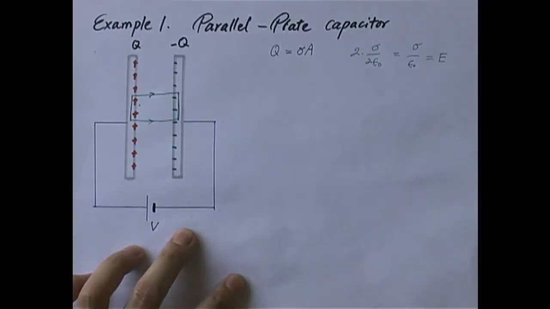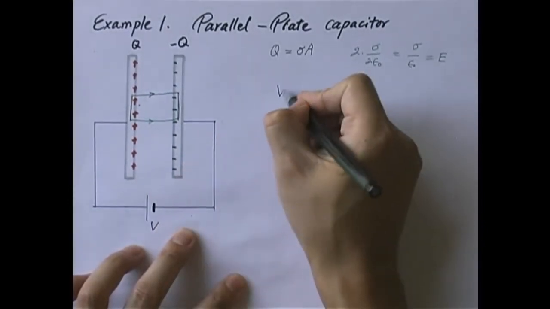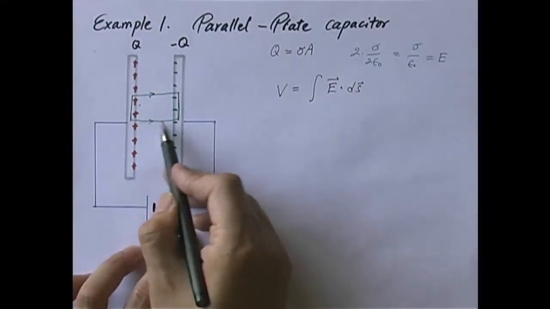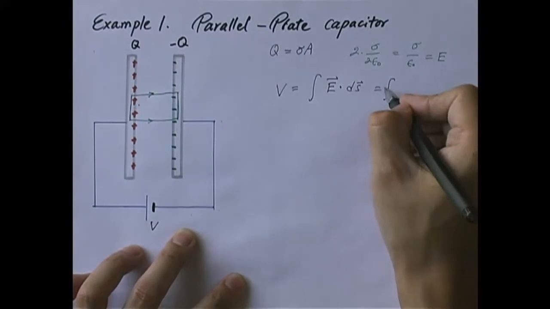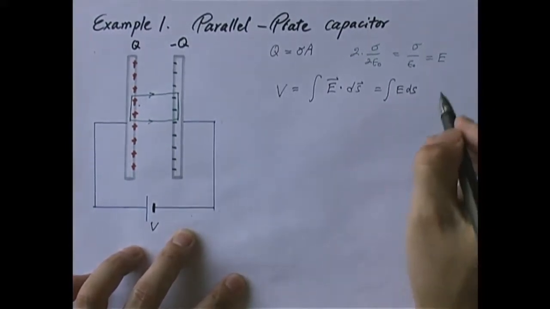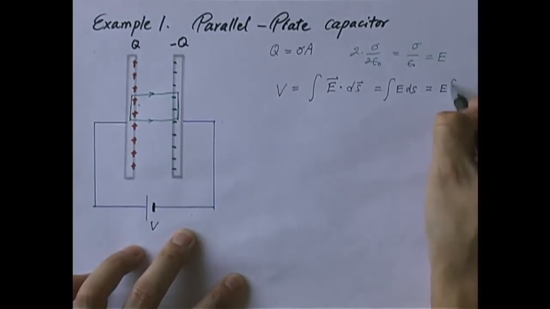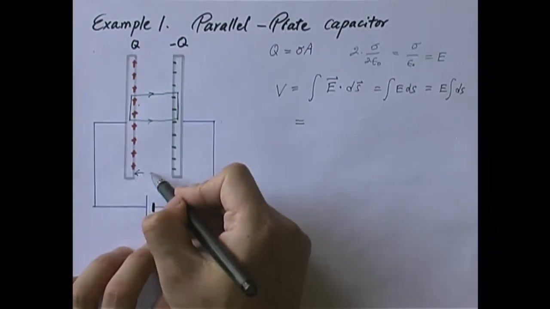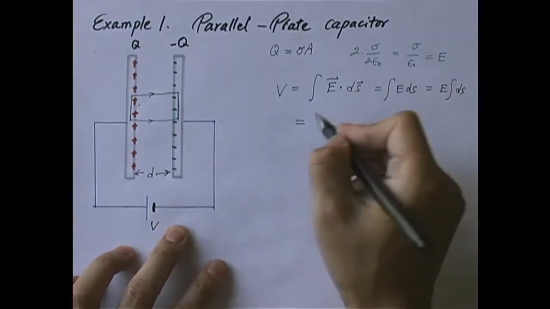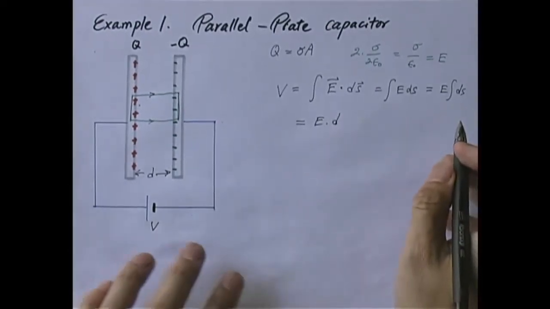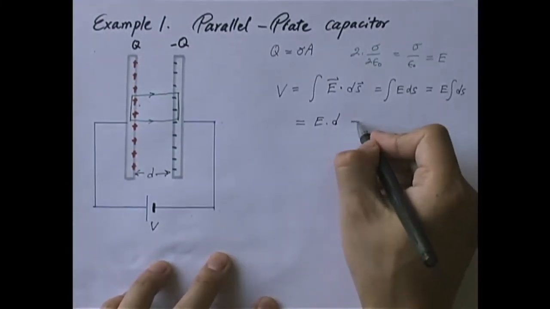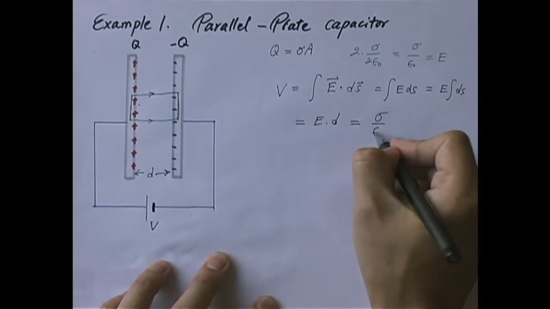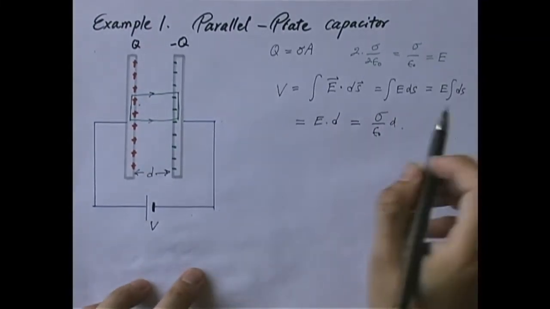And therefore, what is the voltage difference between here and there? V would be equal to the integral of E dot ds, right? Going from here to there. And E and ds have the same direction. So this is just E ds. And E has the same magnitude, E integral over ds. And what is the integral of ds from here to there? That will be just the distance between the two plates, right? The separation, d. So this is E times d, all right? That is clear, of course, because the electric field is uniform, okay? That's how you calculate the voltage difference for a uniform electric field. And E is sigma over epsilon naught, then times d.